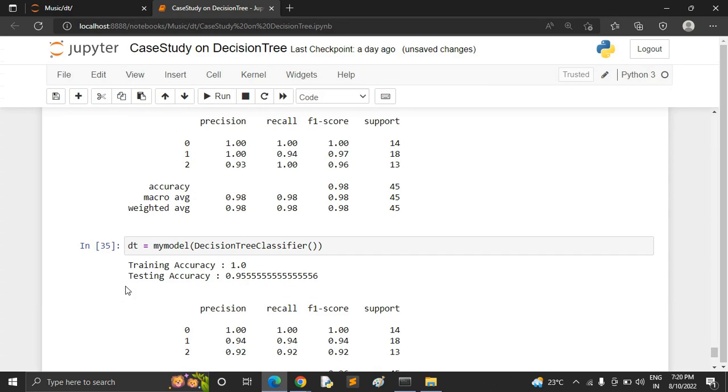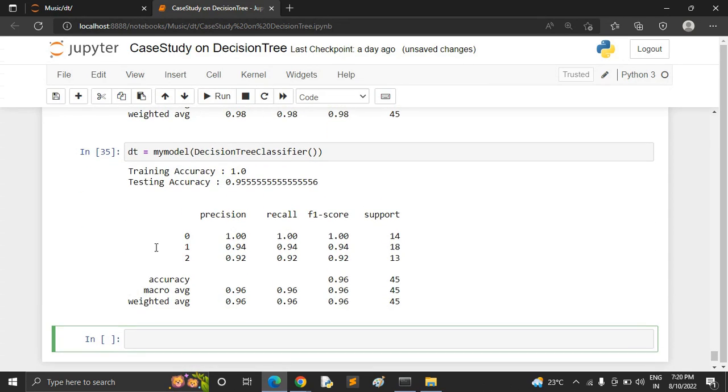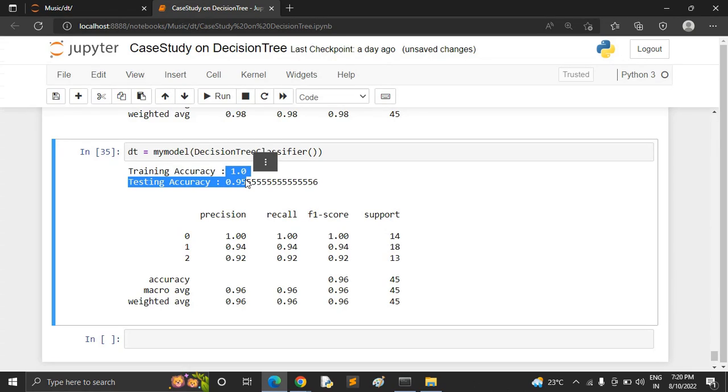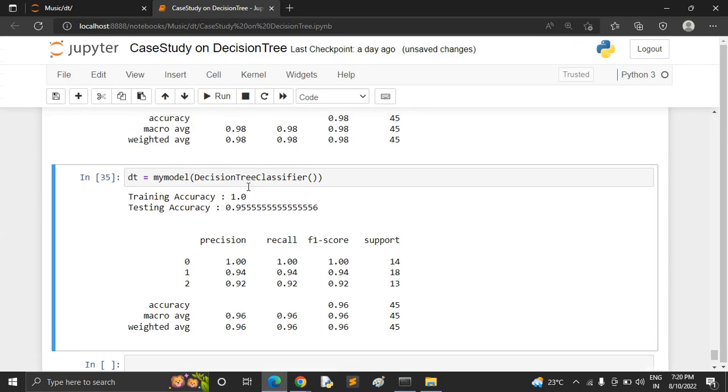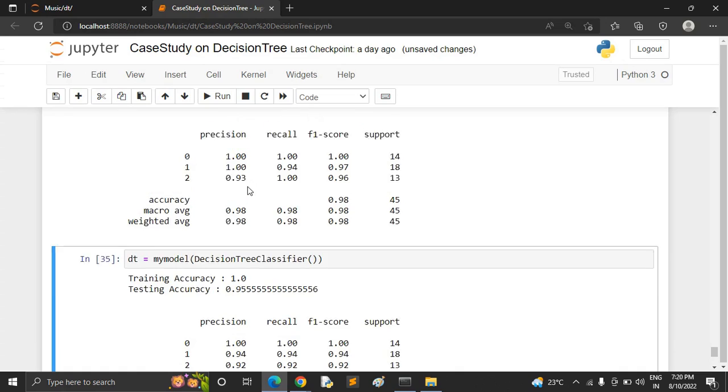If I run this, as you can see here, as per the theory that we have learned, the decision tree automatically selects the good features, feature selection happens here automatically, and it is overfitting the data. It is giving me an overfitted result, with low bias and high variance. All right, so what to do next?